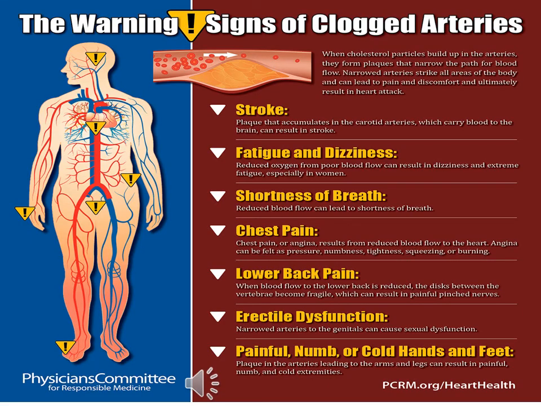So we can have signs that we have clogged arteries within our body, and the first sign might be a heart attack or a stroke. A stroke is going to block the carotid arteries leading to the brain, so this isn't CAD so much, but how do you know if you have clogged arteries in general? Maybe those arteries aren't just going to the heart. If you have clogged arteries, they are everywhere in your body. You just don't have clogged arteries in the coronary arteries.